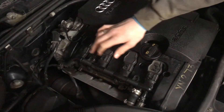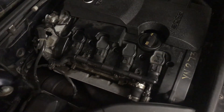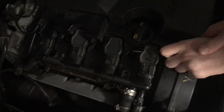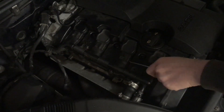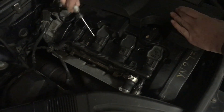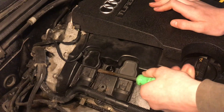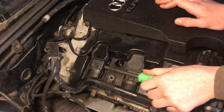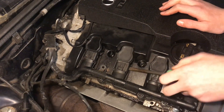This is the 2.0T engine with four cylinders. To get the coil packs out, I took these two screws out with a torx bit, and now we can start trying to pry them up. The plastic casing on the wires makes it a little tricky to get them, but once you get them started they come out a little easier. Just slowly work all of them out with a bigger screwdriver.